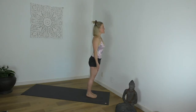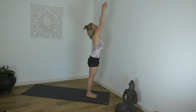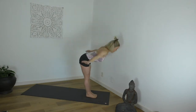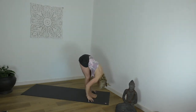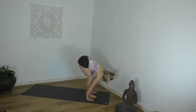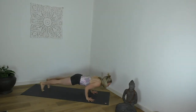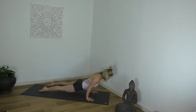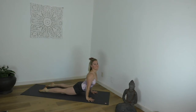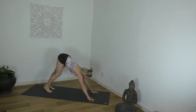Open your eyes, Surya Namaskara A. Inhale, reach up. Exhale, fold. Inhale, lengthen. Step, walk, float back, Chaturanga Dandasana. Roll over the toes, buoyant chest. Slide back, upside down V, downward dog.